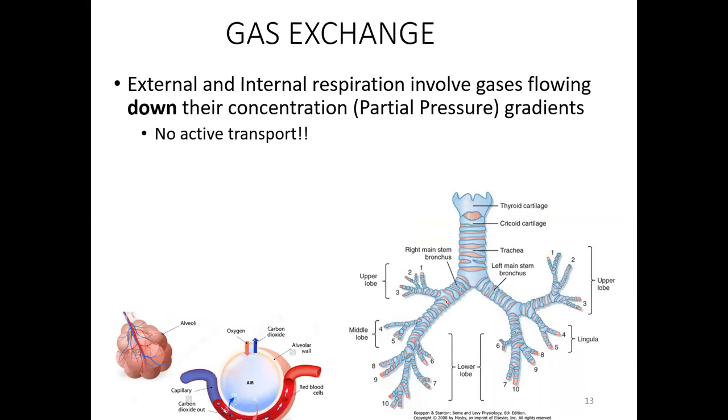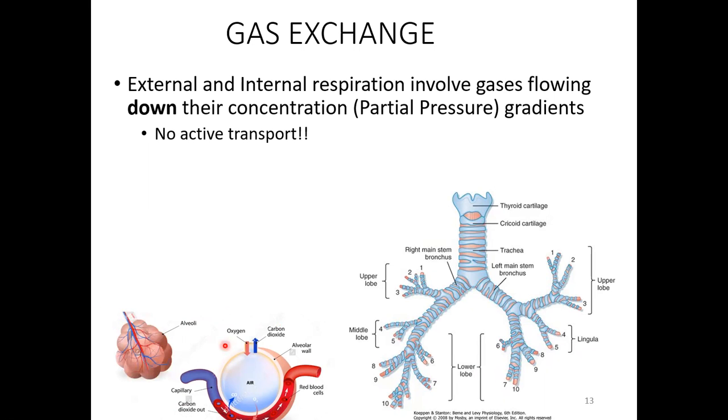Okay. And so I bring this up because each individual type of gas, nitrogen, oxygen, carbon dioxide, whatever, is going to move according to its concentration gradient, right? So we've been talking about these whole pressures, atmospheric pressure versus intrapulmonary pressure, and the gas itself, right? The whole sum of air comes into our lungs or out of our lungs based on the difference in pressures.